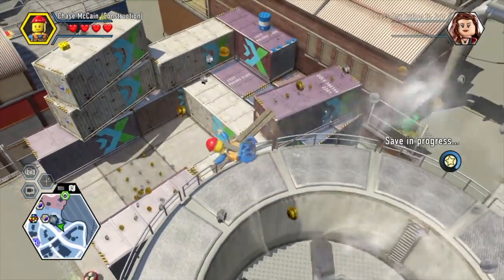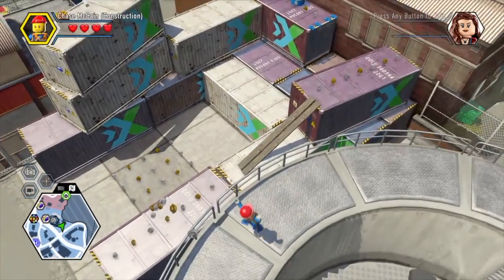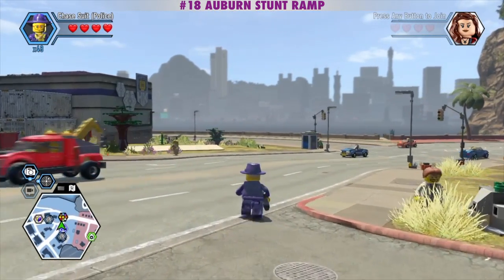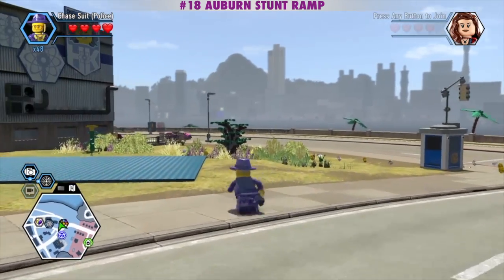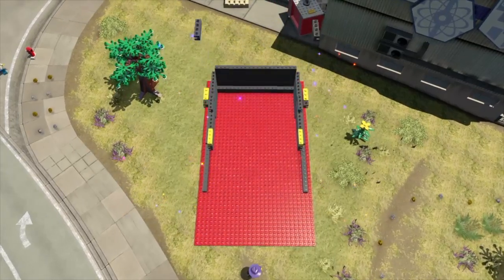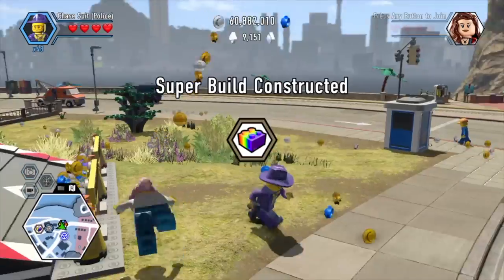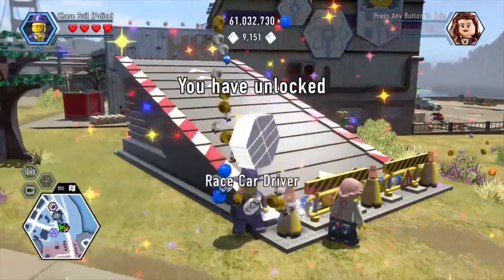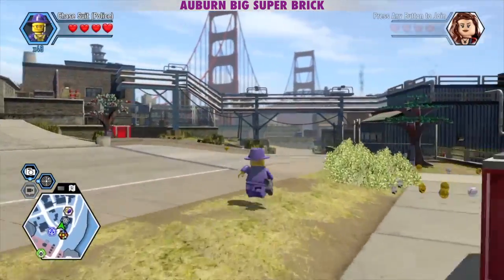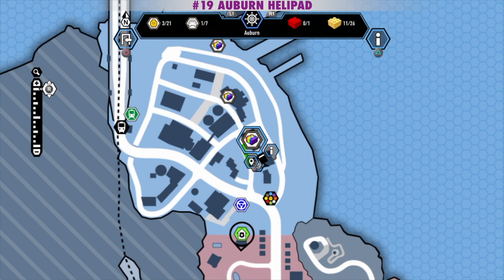Harbor Worker character token on remastered version, mechanic on the Wii U. Across the street from that call-in point is a stunt ramp super build, which is also hidden. Race car driver character token. On the way to the Auburn helipad super build is a big super brick. Next up is the Auburn helipad super build.